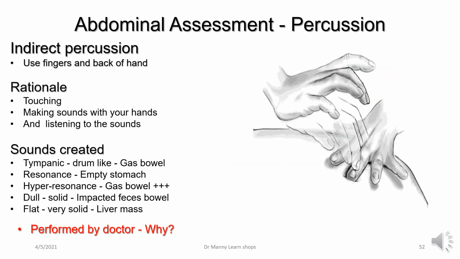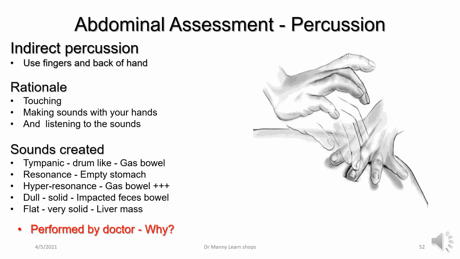Then you've got percussion. Percussion can be indirect or direct. We're only going to be discussing indirect because that's the more common one. You may not even be expected to do it, because most of these percussion assessments are done by physicians. But indirect percussion uses the fingers and the back of the hand, which is very clear in your practicum video. The rationale is to touch and make sounds with your hands and listen to the sounds.